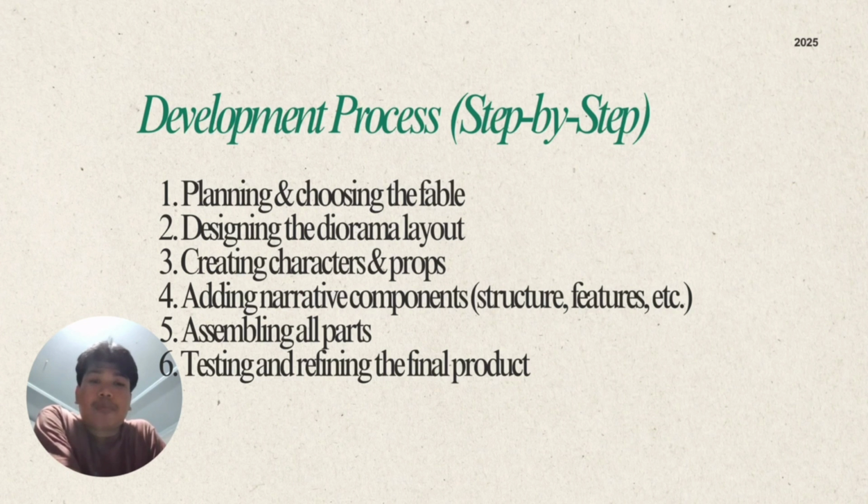What happens in this step? Attach background, middle ground, and foreground pieces according to the layout. Check that they are secure using glue, tape, or stands. And then the last, testing and refining the final product. The purpose is to evaluate the product and make improvements before presenting. And then what happens in this step? Check clarity: can viewers understand the story without explanation? Clean, colors, balance, and characters aligned.